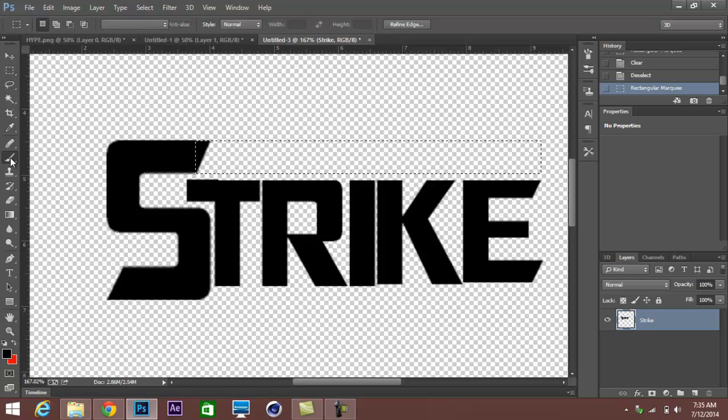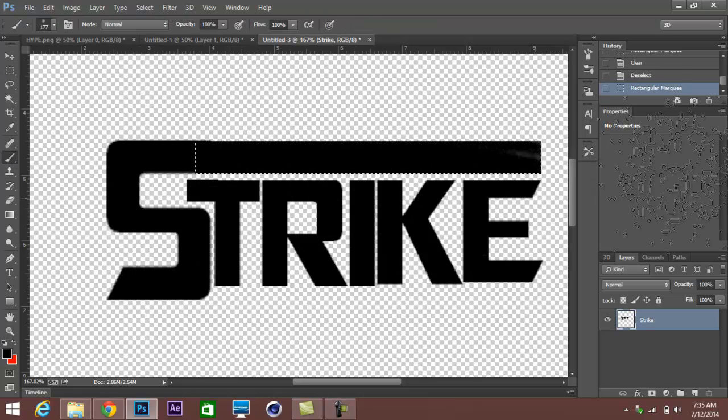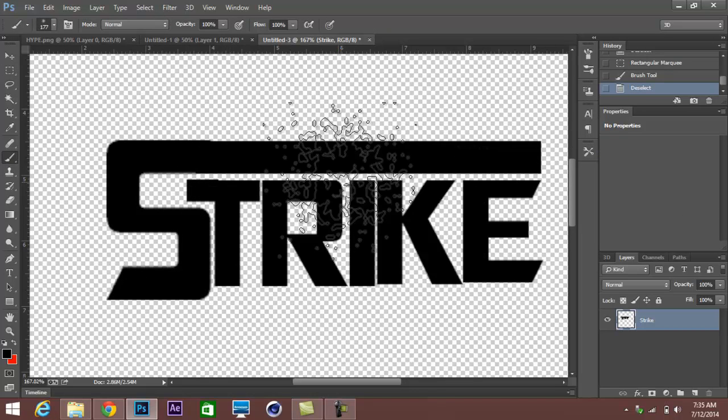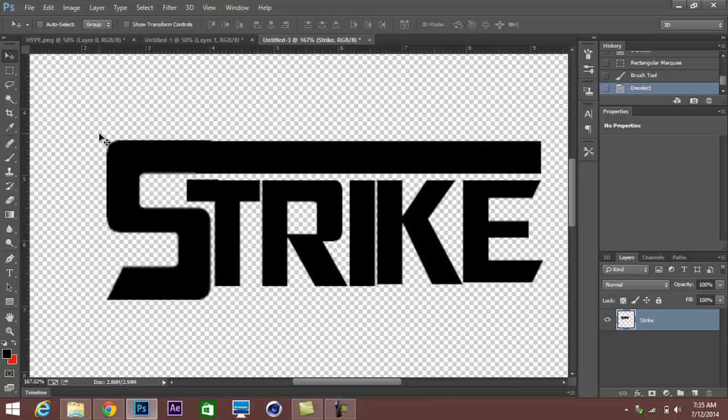And now let's get our paintbrush tool. I guess that works. Control D. And you notice how up here it's a bit too low, and down here it's a bit too, and so all we have to do is just fix this up. Ooh, see that T right there? I'm gonna actually go ahead and fix 2 and 1. Let's try and fix this T. No, that's messing it all up.